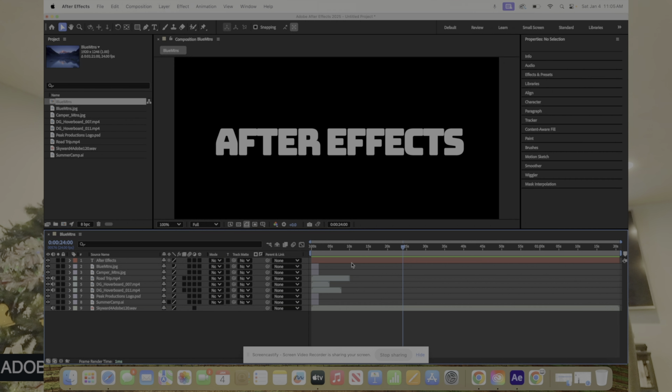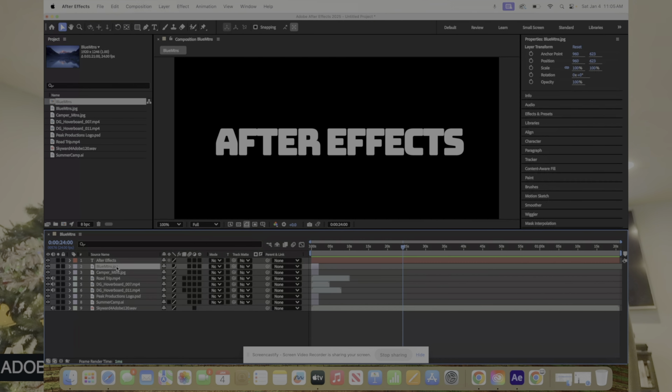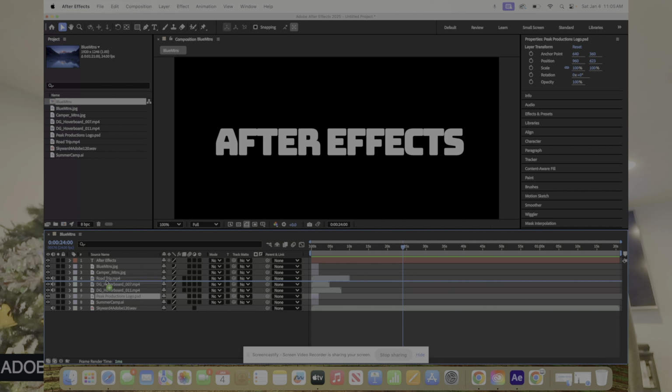Your timeline, again, your composition is built out on layers. You can change the hierarchy of where layers are placed within the timeline. All you got to do is click on it and drag, and as you see by a blue line, that'll let you know where that asset will be placed.